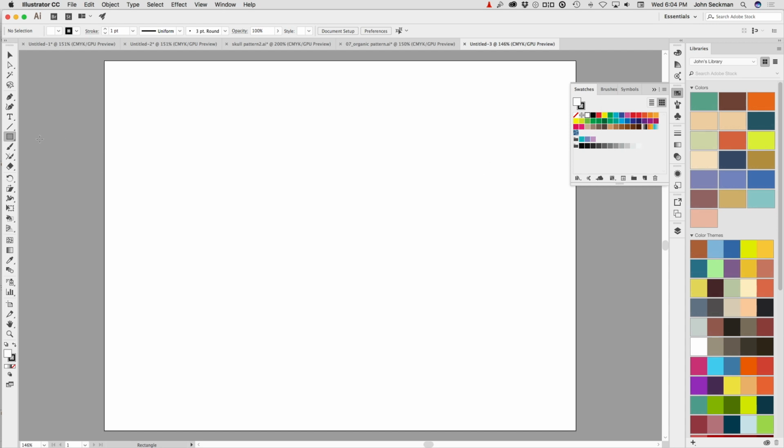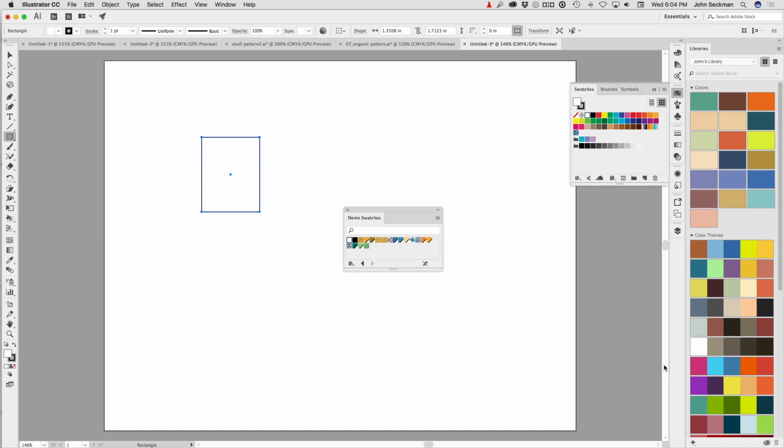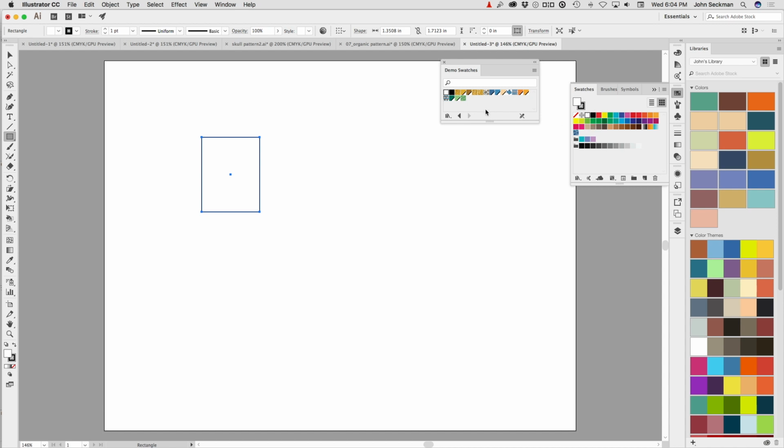If I want to access any of those, what I can do is I can go to my swatches library. I can click, and down here under user defined, I see demo swatches. If I click, a little library is going to come up, a little floating library. These are not currently in my document, but I'm accessing them. As soon as I select any of these, they will move over into here.